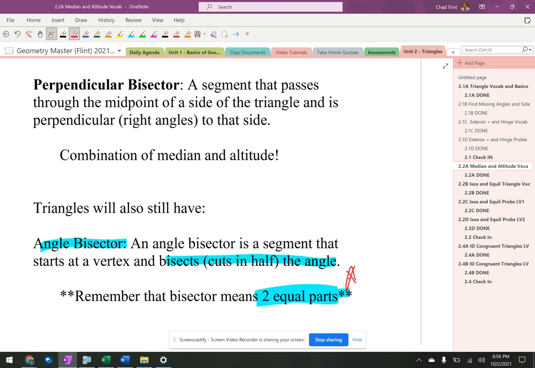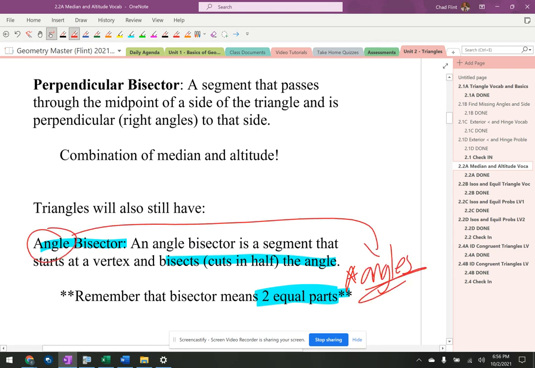Maybe I write down that they're angles. All right, if I cut an angle in half, I get two equal parts that are angles. Super important. This doesn't happen all that often, but there are going to be some special cases where I have an altitude and I'm supposed to know that it's also an angle bisector in a specific triangle. So there's all this stuff that we're going to have to focus on when we're doing these things.